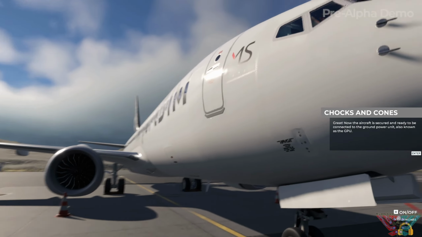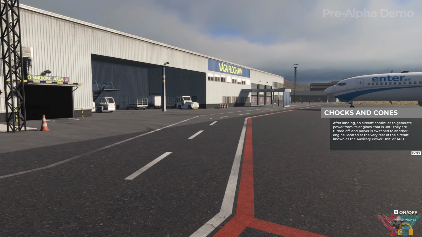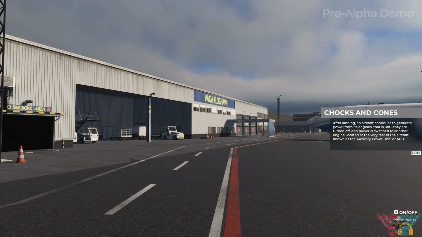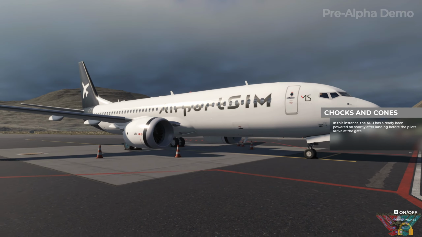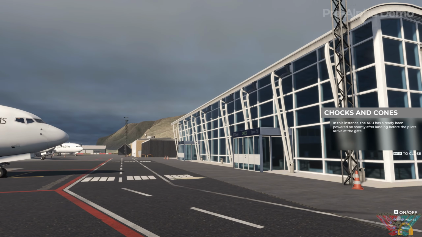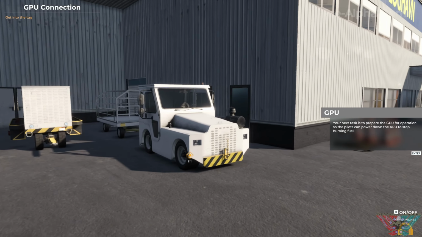Secured and ready to be connected to the ground power unit, also known as the GPU. After landing, an aircraft continues to generate power from its engines, that is, until they are turned off, and power is switched to another engine, located at the very rear of the aircraft, known as the auxiliary power unit, or APU. In this instance, the APU has already been powered on, shortly after landing before the pilots arrive at the gate. Your next task is to prepare the GPU for operation so the pilots can power down the APU to stop burning fuel.